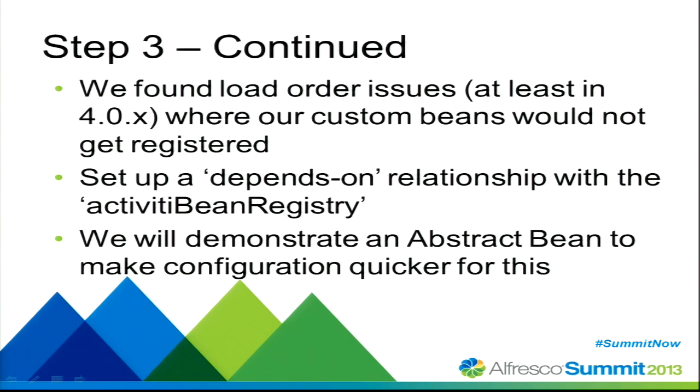Do you have it as your reference? I think it's just good practice. You need this to be instantiated before your bean comes up, and so we depend on this, and then we get registered with it. The way I usually do this now is we just declare a single abstract bean, and then all of our delegate beans have the abstract bean as their parent, so you do it one time and you're done. And I'll show that in Eclipse as well.